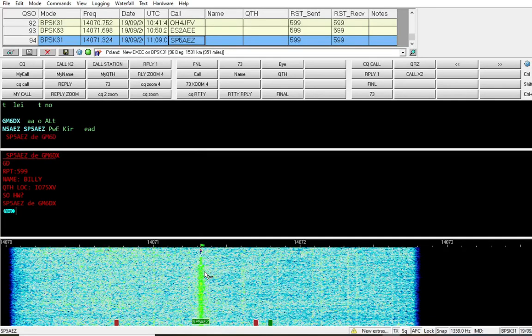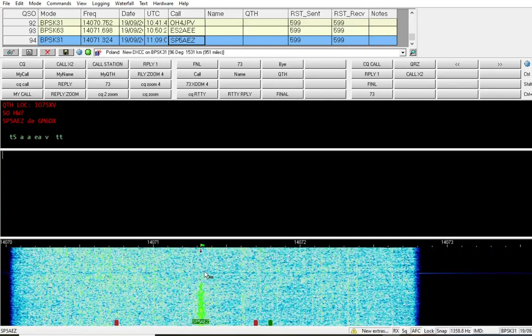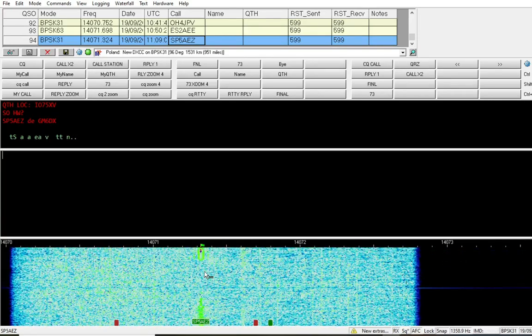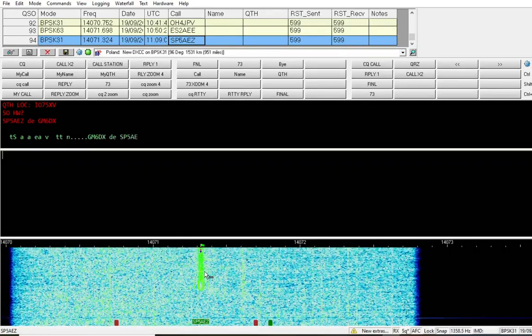That's the way it should normally work. If it's a good decode, we should just be able to double click on the call, and it adds it to the log, and that will allow the rest of the messages to be populated. I must tell you that if you try and click one of the macro buttons and it doesn't have a call in the log, a box will appear asking you for the call sign to put in. So the call sign needs to be sat in the log first, which is highlighted with the blue line on the log here above, or on mine anyway, before you try and hit any of the macro buttons.